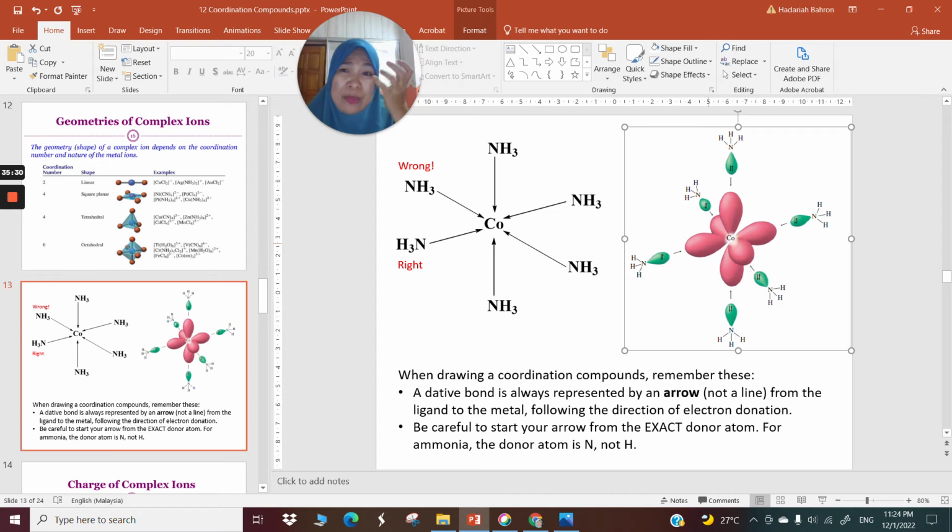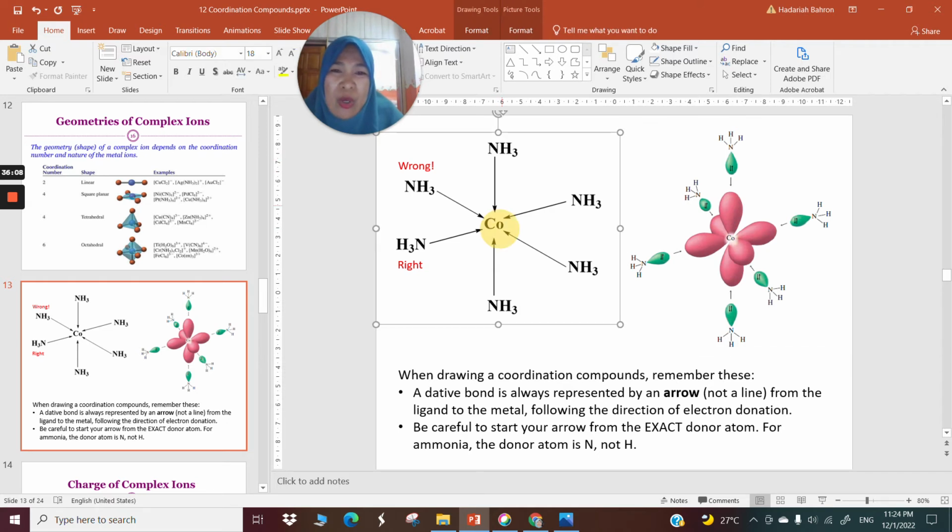Remember what is the hybrid orbital of octahedral? d2sp3, remember, or sp3d2. It can be either d2sp3 or sp3d2. So this is the sp3d2 hybridization of this octahedral cobalt. Each one of these hybrid orbitals will accept one lone pair of electrons from the nitrogen of an ammonia. So one goes there, the second goes there to be shared, the third goes there to be shared with the cobalt. So what you effectively get is a cobalt with dative covalent bonds.